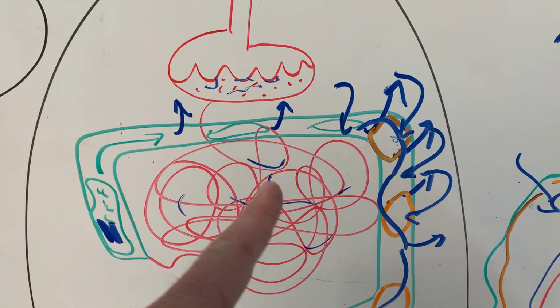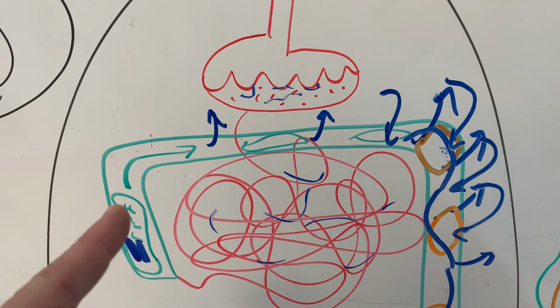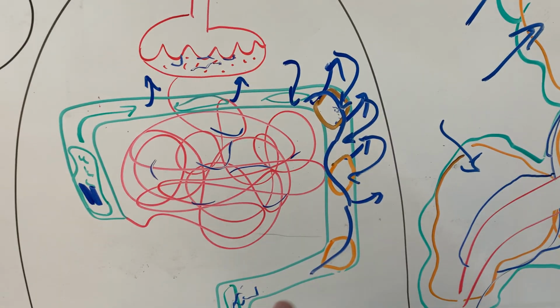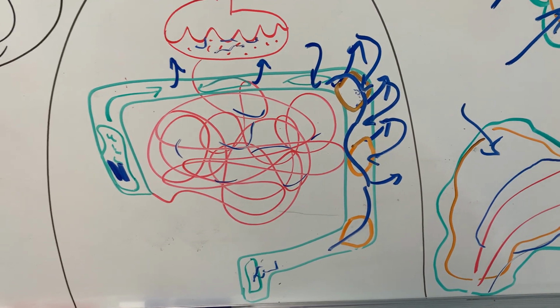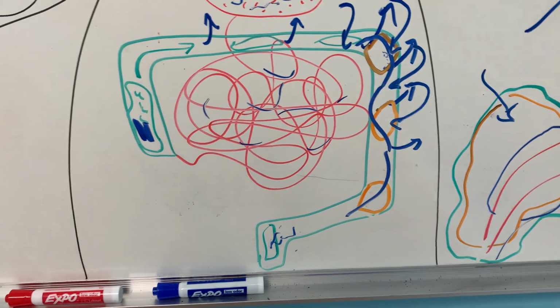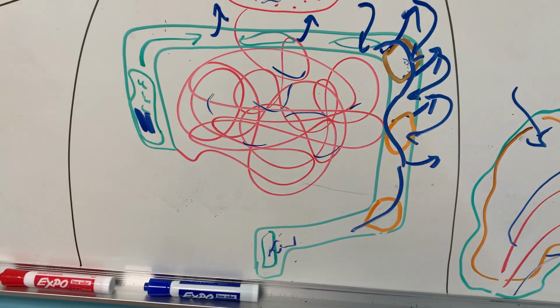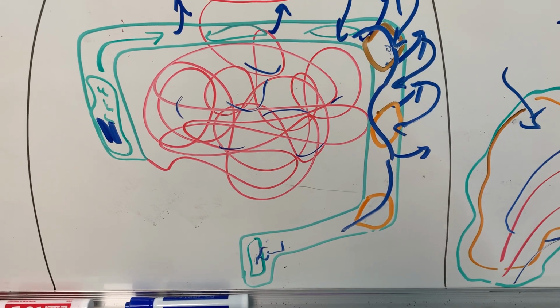The rest of it, you can see this blue, most of the water still is in there, and it goes into the large intestine or the colon, or I like to call it the poo maker because it makes poo, okay? And I get the kid to say poo. I want you to say poo as well because this is part of our body, and it's really important for us to understand what's going on inside of our bodies.